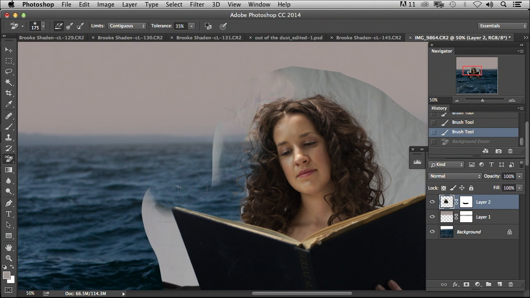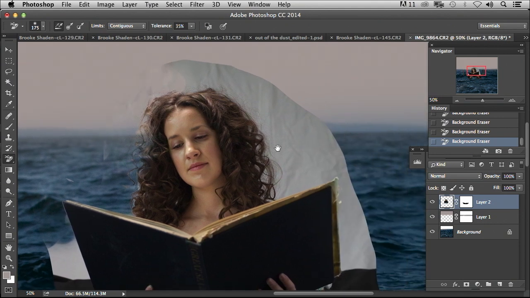Okay, so what I always do when I'm editing is this exact process of saying, I don't know if this is going to work. Let's try it. Okay, now let's make an adjustment. Go back in history. Try it again. Try it again. Try it again. And I'm always just checking to see what's going to work and what's not going to work. So I like that her hair is cutting out. I know that I can still see the backdrop there, but that's not a really big deal. I can erase that regularly as long as it's okay right around the hairs. So I'm not too worried about that.